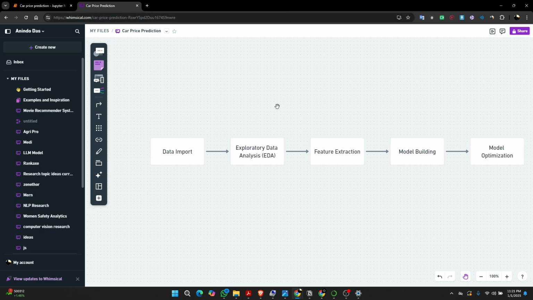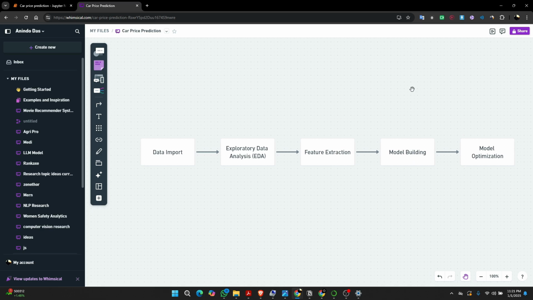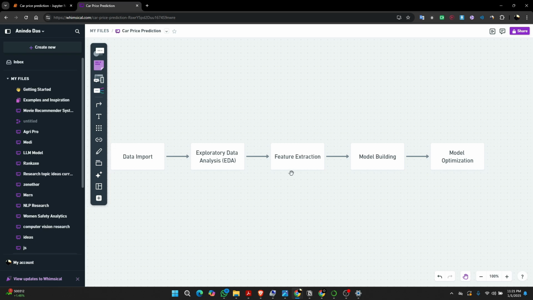For that, I broke these into 5 steps. First one will be data import, and after that we are going to do some simple EDA process. Using the EDA process, we learn a little bit about the data, like data size, data describe, or data info. After that we're going to jump into feature extraction, because not all the features in the data set are needed.